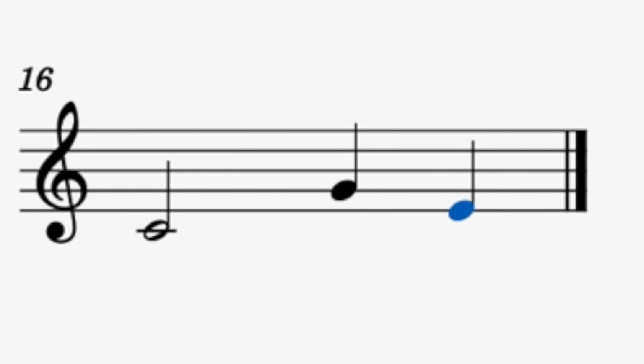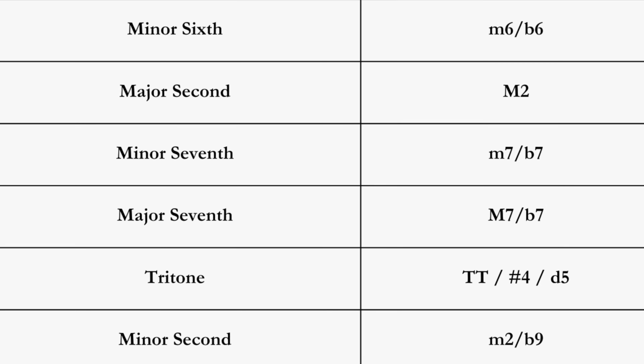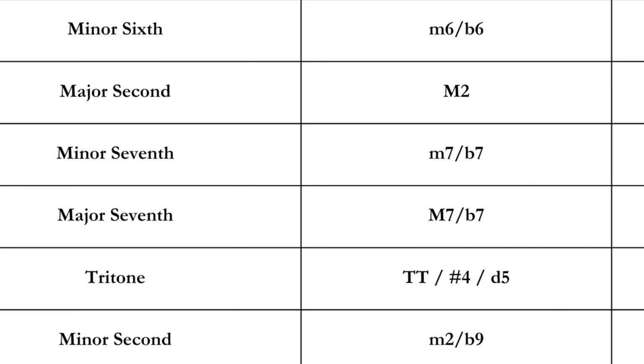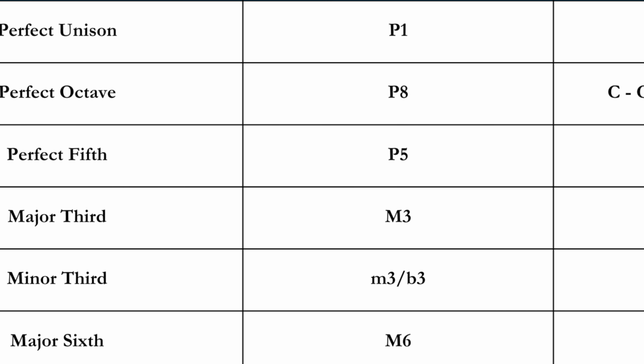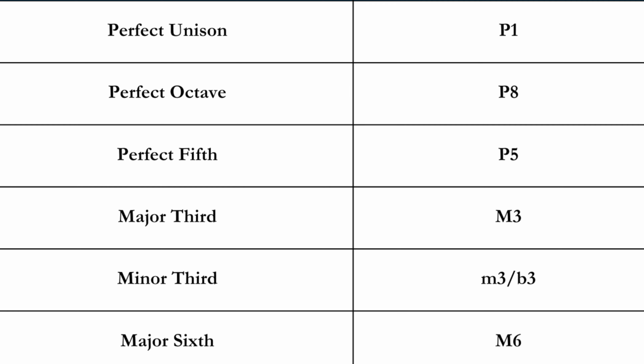Well, there's two ways. One is the amount of tension going from one note to another note in your melody. If you use one of these really tense intervals, the red ones, and then follow that with a less tense interval, like one of the green ones, you're perfectly creating tension and release. Here's an example of a song that uses this concept, Pure Imagination.